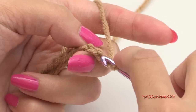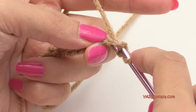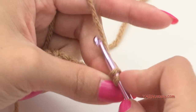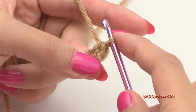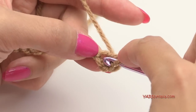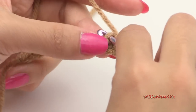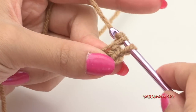Insert your hook in that second chain, yarn over and pull that through, and then yarn over and pull through both of those loops that are on your hook. Now we have to go into that same chain for another single crochet. So go back into that same chain, yarn over, pull through, yarn over and pull through 2 loops.